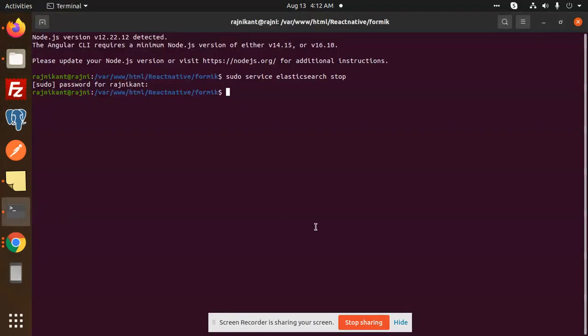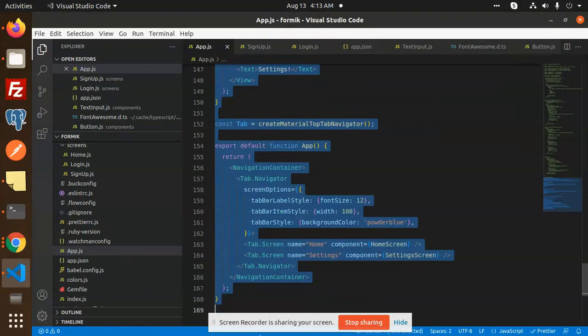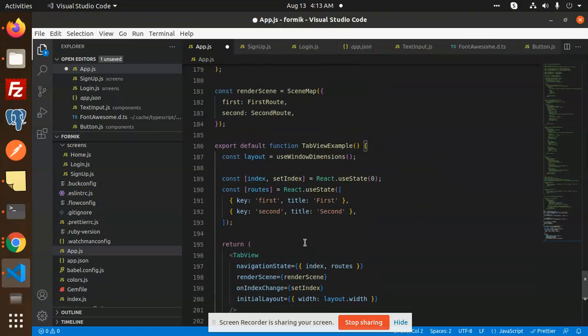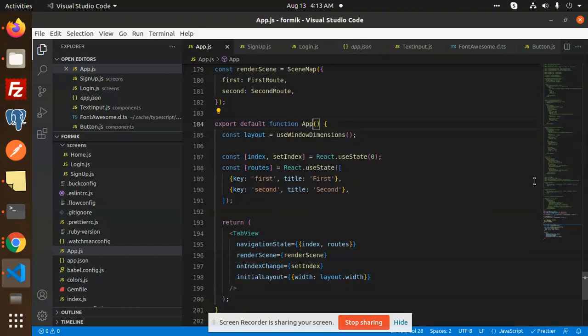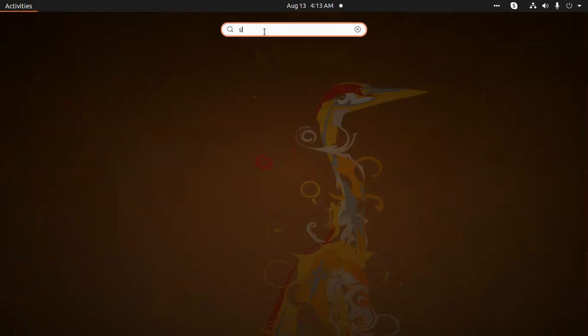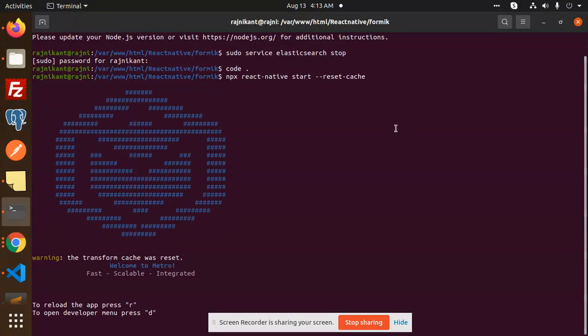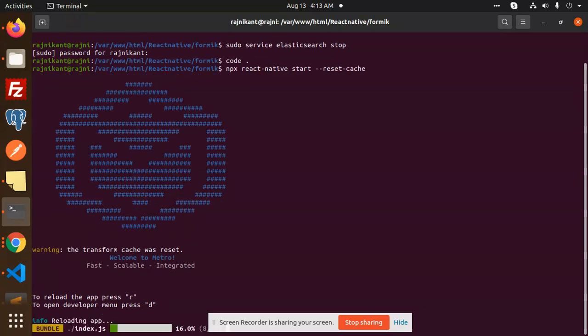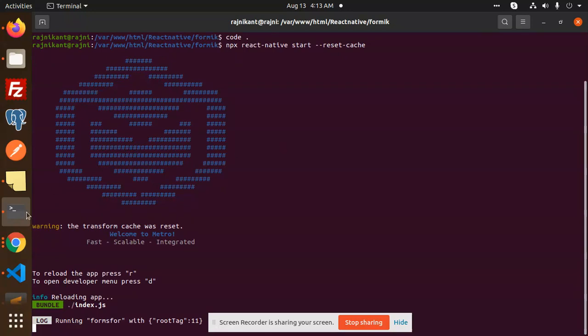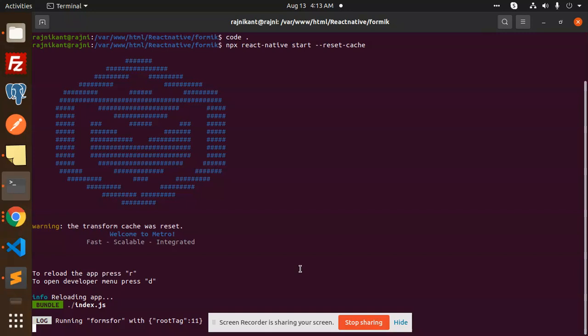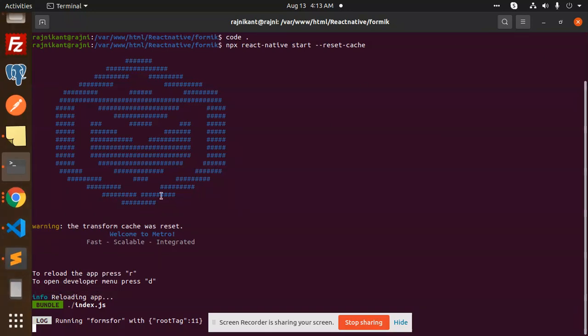Let's open this in code. Let me check if it works or not. It is the app part. Now we are going to open this one. Let's open Sublime Text. Let me run this one. Let's reload it. Let me connect to AnyDesk. Let me kill it first and open it with AnyDesk.